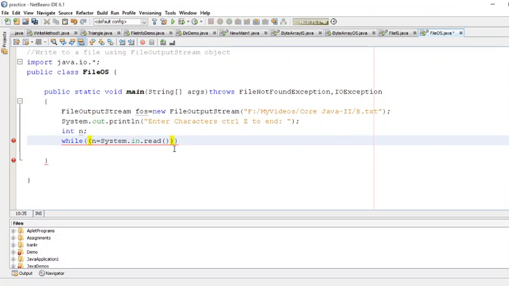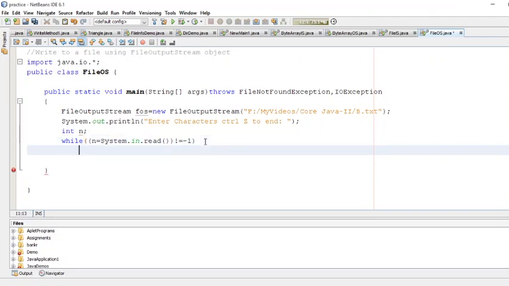So if the value of n is not equal to -1, we have to continue reading from the keyboard. We have to take in the data. When we press Ctrl Z, it is considered as value -1 for n, and there we will stop reading from the input device.